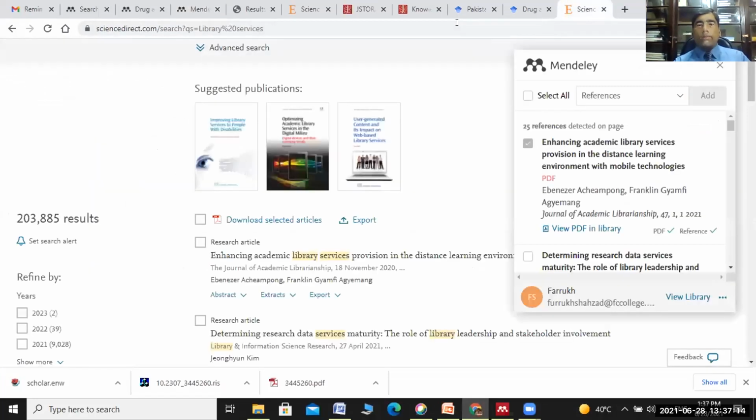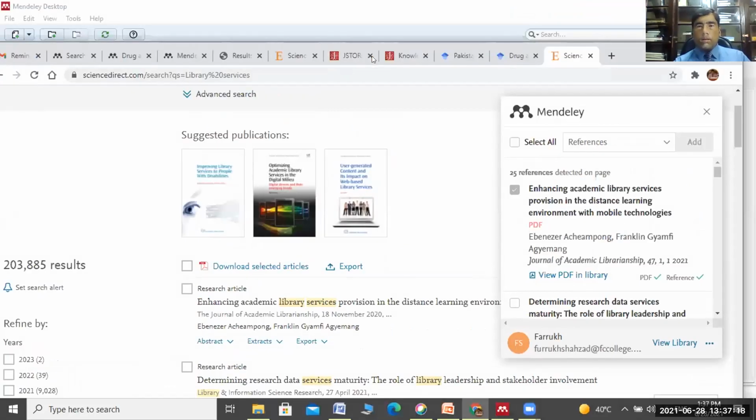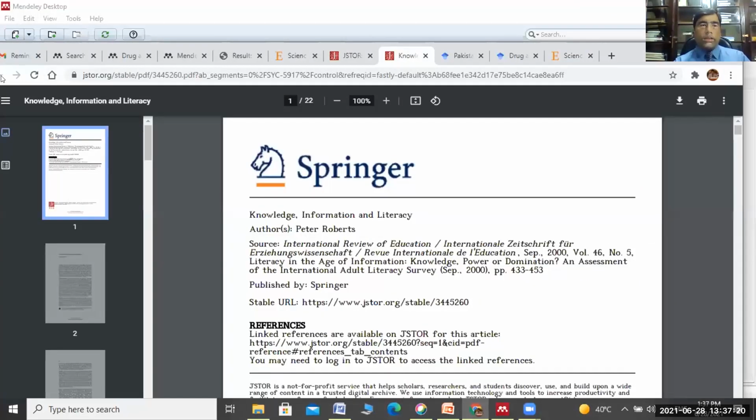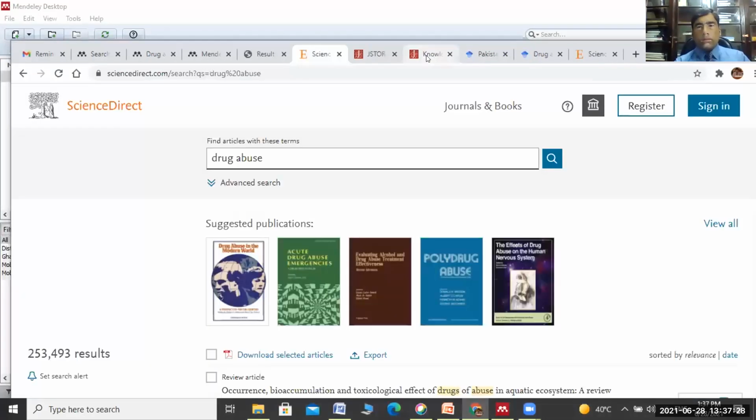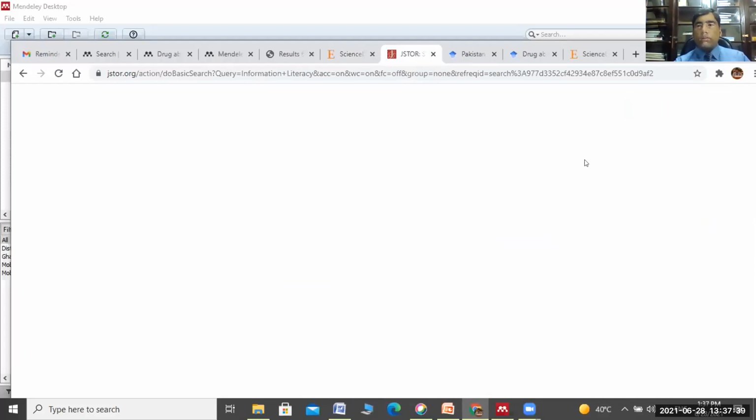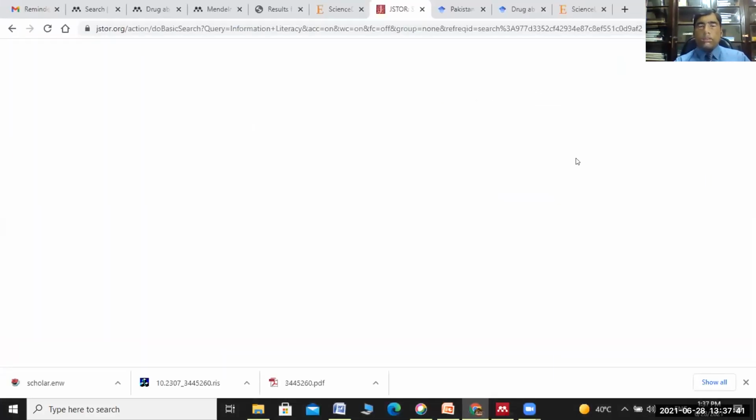For that, we will download any paper. I'll go back to JSTOR again, on the results page, and I would need to download any article. My Google Chrome is working slow, so it's taking time.